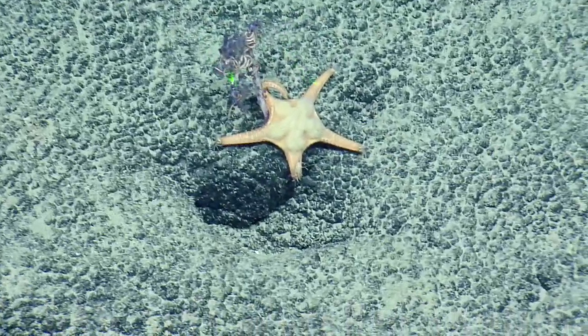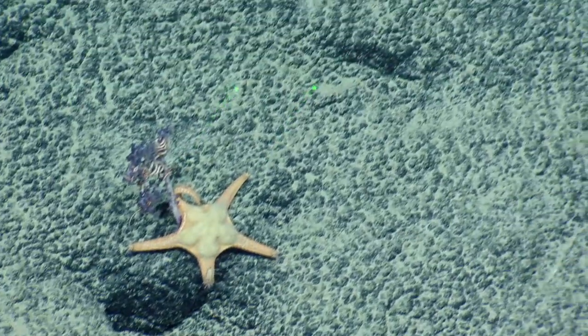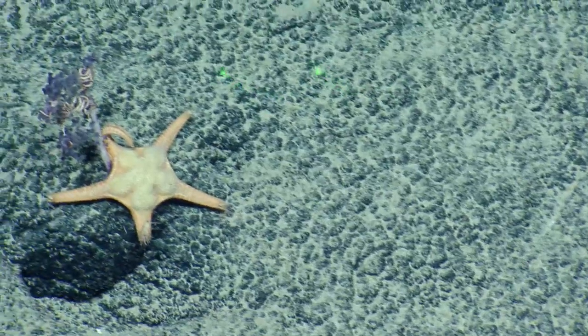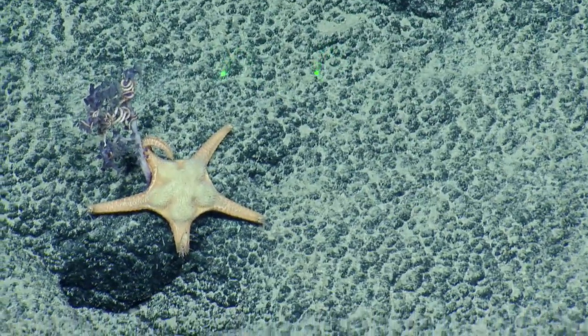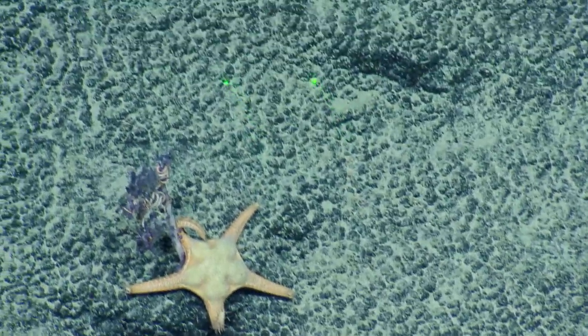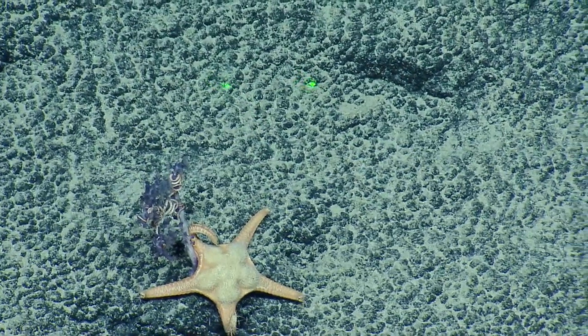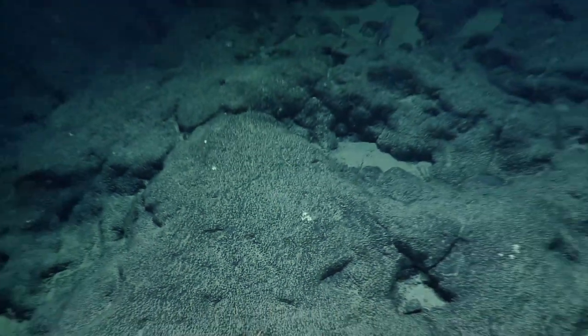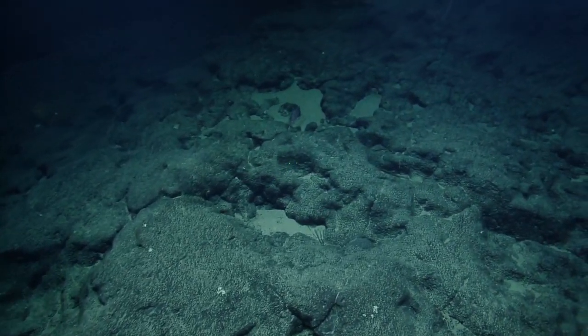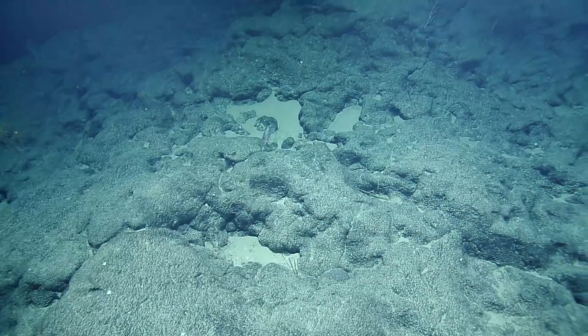That's a cute one. Until its stomach comes out and eats you. Apex predator. I think it's a little small to be eating me. One polyp at a time. All right, thank you. Is that a Victor Gorgia it's beside? Maybe. I think so. Wonder who Victor is. It was named after a Victor.